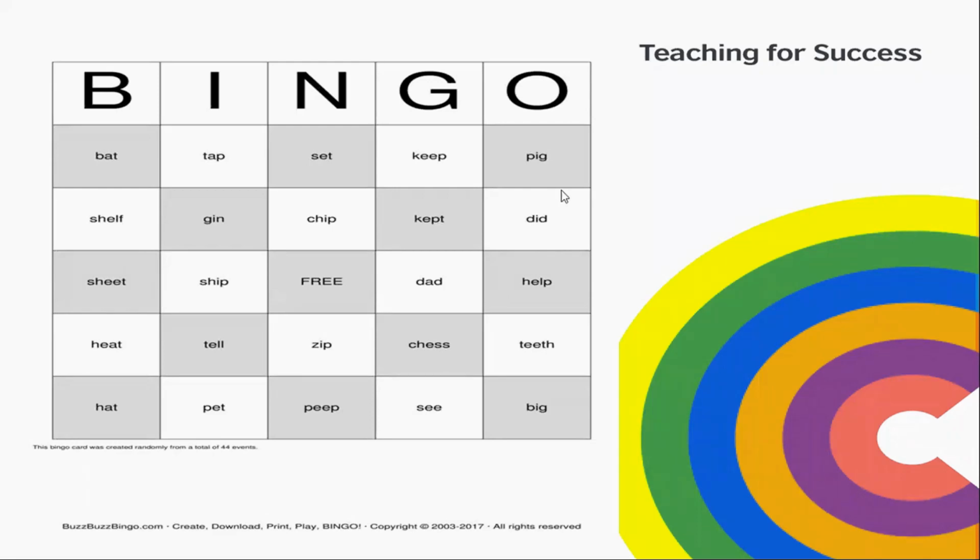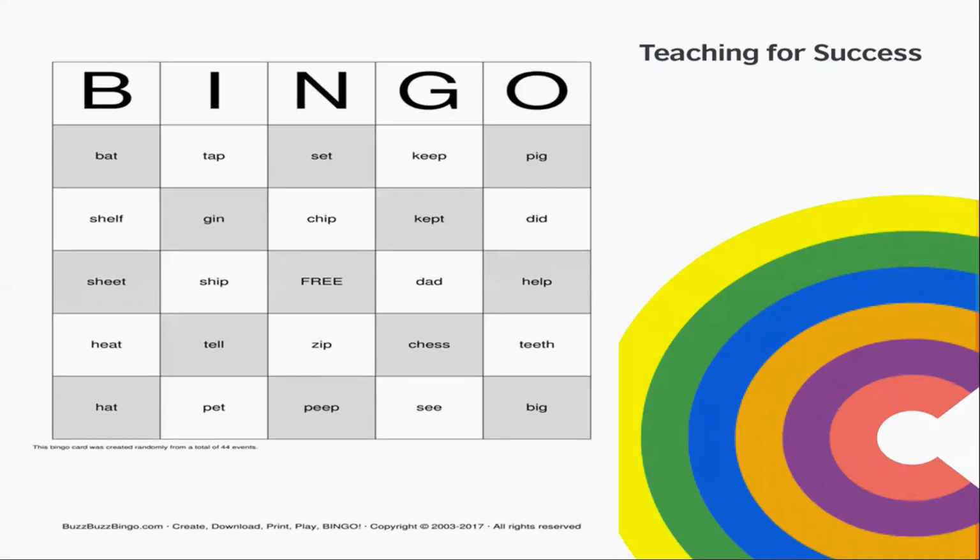Okay, as you can see here, and you know the rule of the game, if the learner gets three words that are on the same line, either horizontally, vertically, or like a cross, he wins the game.